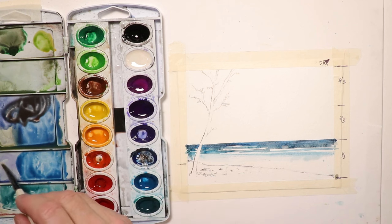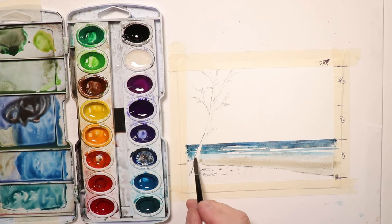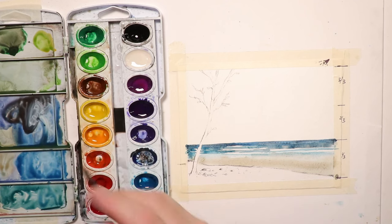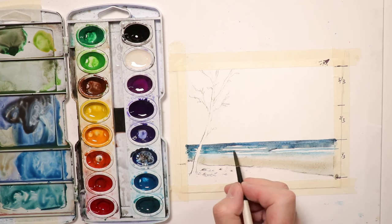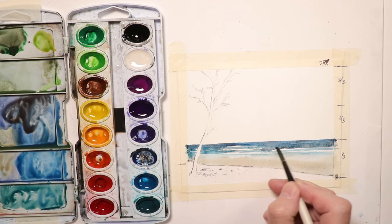And then I usually add a little bit of orange. Splash a little bit of paint on there. As we get closer to the shoreline, there's sand like that. So that's why I add that orange in there, because that's going to be our kind of sand color there. So really you can kind of see we haven't used a lot of colors. And you can see we have our waves coming in.